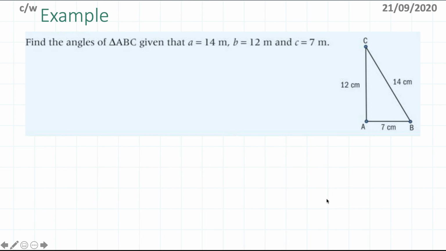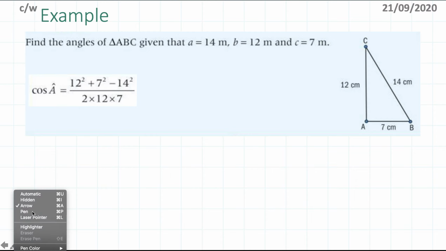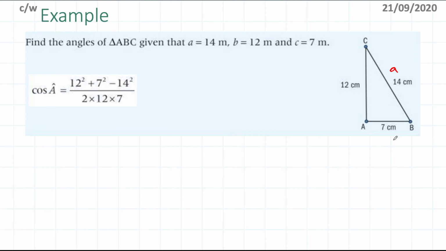Now, what if I'm missing an angle? I'm going to explain one method, but the question requires you to find A, B, and C. So I'm going to briefly explain how to do it for one angle, and then you can pause the video and try the rest of the angles. If I'm missing an angle, I need to have all three lengths, which means I can use all three lengths to find any of the angles. So in this case, let's say I'm trying to find cos of A. Let me finish my labeling here: this is A, this is C, this is B.